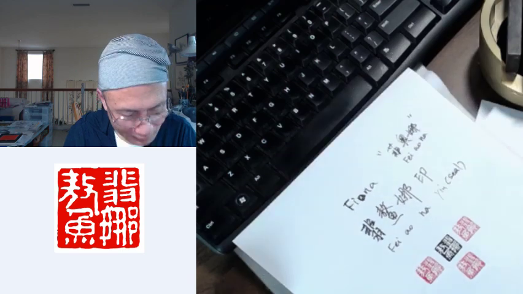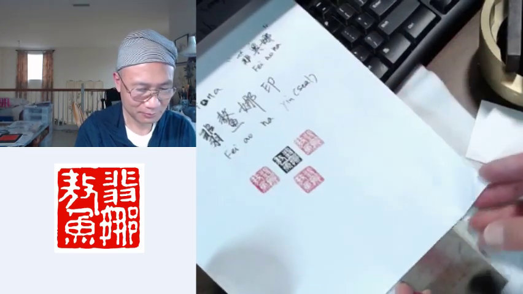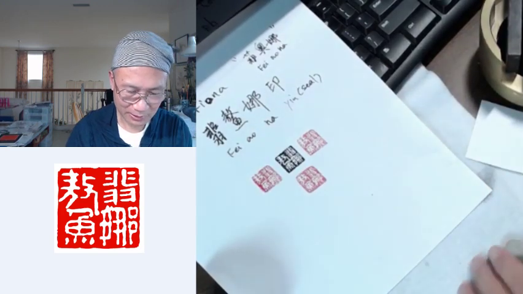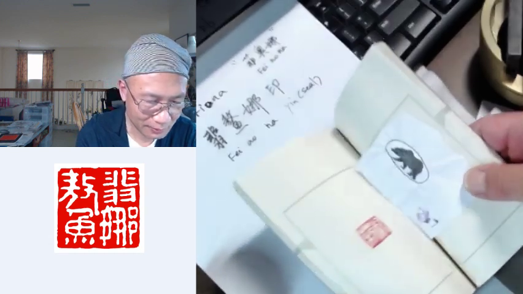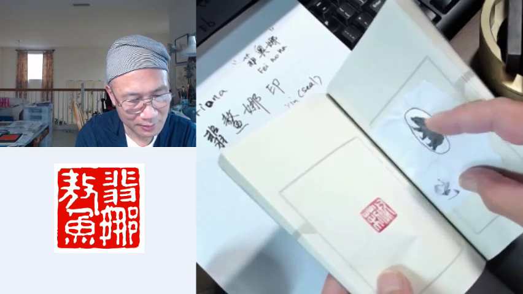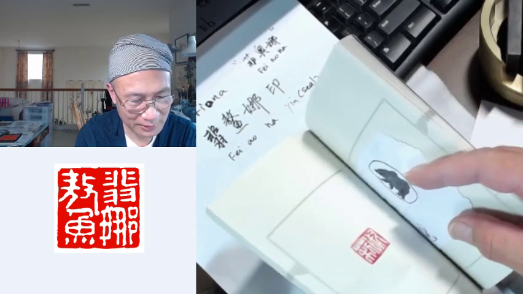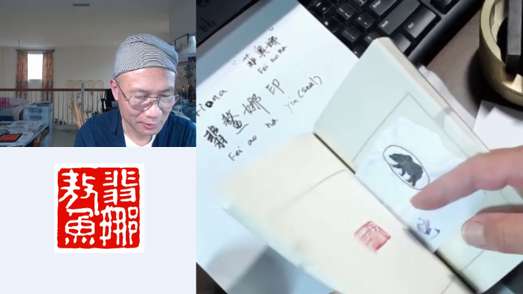That's it. Okay, I'll make an official imprint now in my collection book. You know, someone lost their seal in a forest fire recently, last year, and so she came back to get the reproduction.